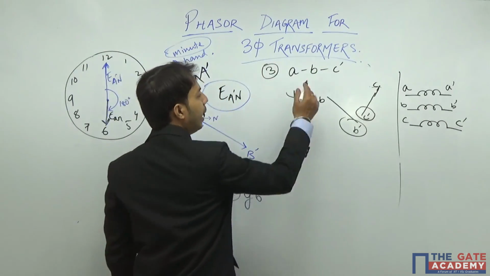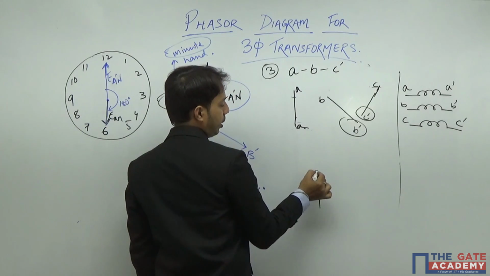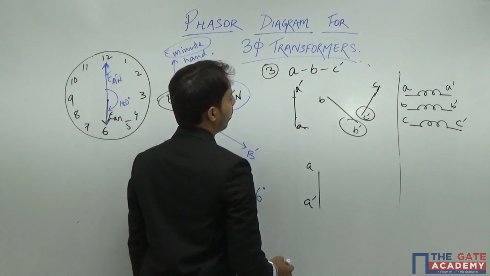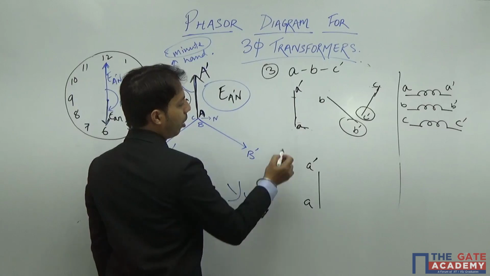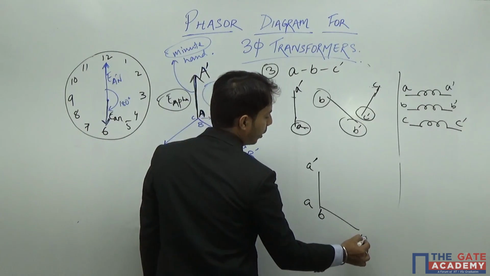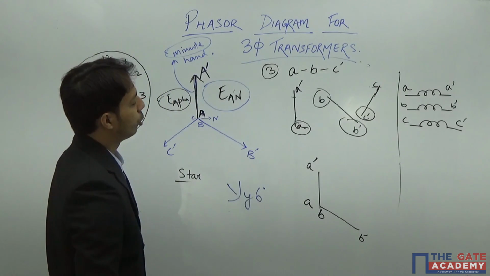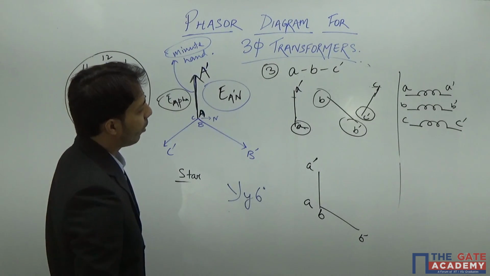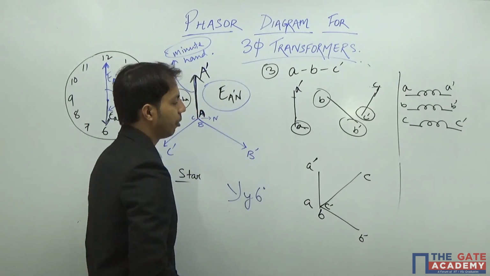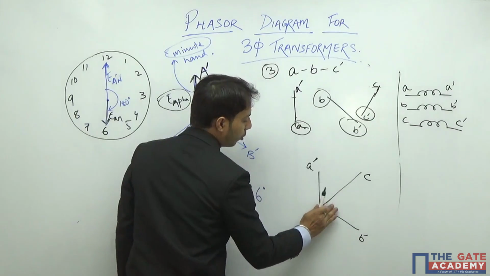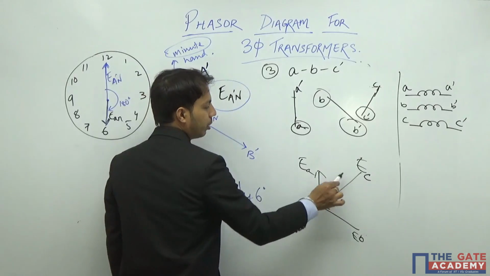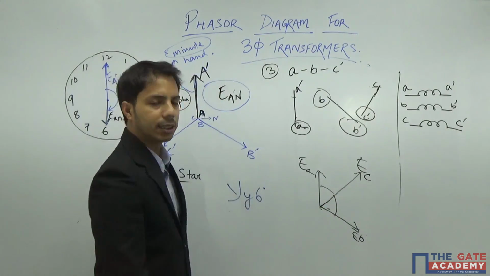So what will happen if I connect A to B? This is B, this is my A dash, this is my A. Now I'm connecting A to B. So this is my B and this is B dash. Now what I'm doing is I'm connecting C dash to B. If I do that, you see, the C dash will be in this way. So now this is my A phase, now this becomes neutral, this is my EA, this is my EB of secondary, and this is my EC of secondary. Now you see the phase difference between them is 60 degree, not 120 degree.